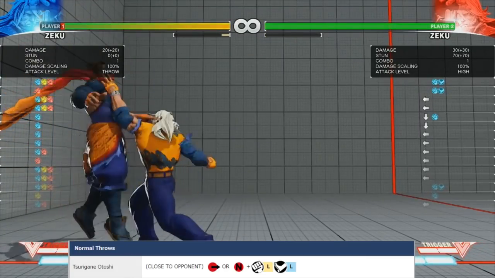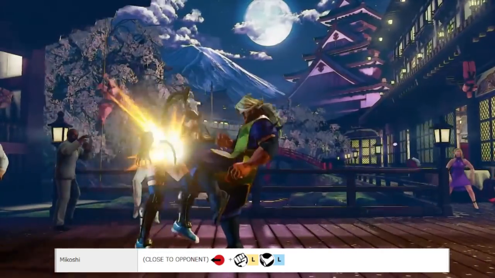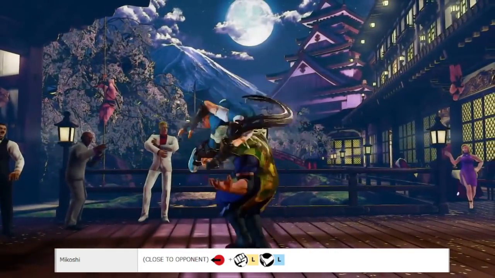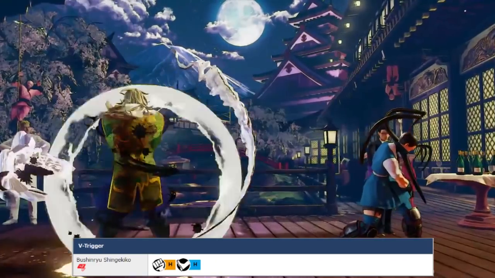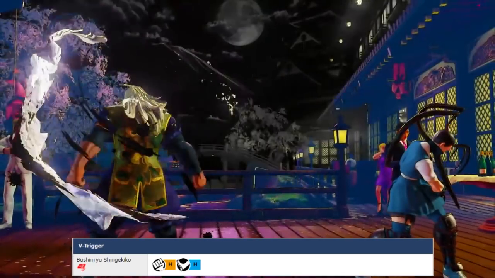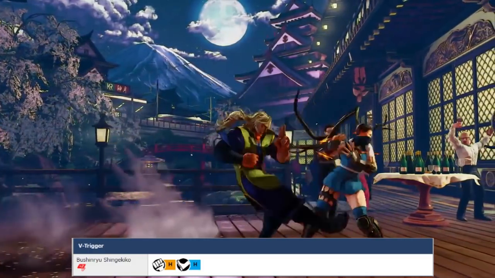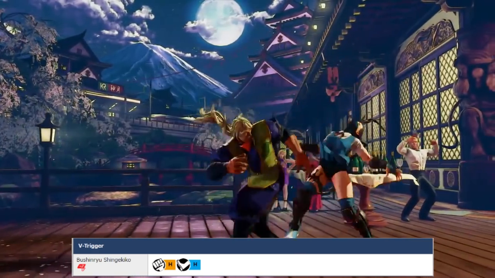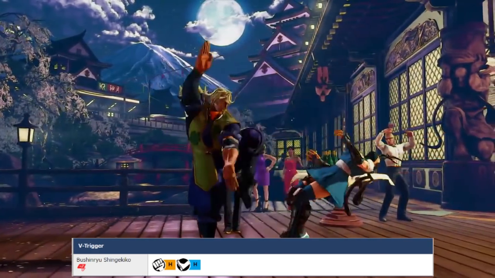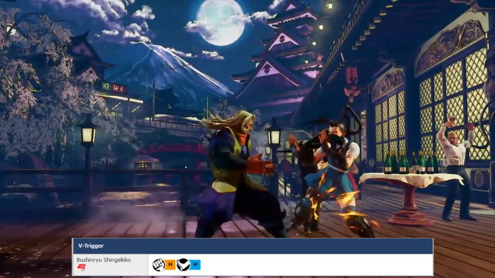We have his front throw and his back throw. V-Trigger. After activation, you can use the V-Trigger command again to use the teleport dash, and you can even cancel any normal move to the teleport dash and continue with the target combos.